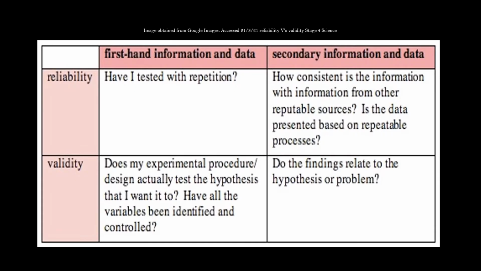Very important part of a prac write-up with your results is looking at whether or not your results are reliable and valid. So to discuss whether your results are reliable, have a think about, have you been able to test with repetition, whether that be by you actually repeating the tests in class so you can see whether or not it's consistent or not, or if you look at other information from reputable sources, do they seem to correlate with the data that you had? So you can then state, if that's the case in your discussion, that yes, these results were reliable.